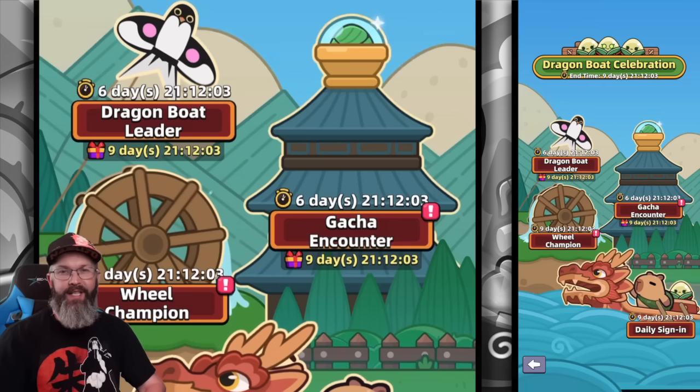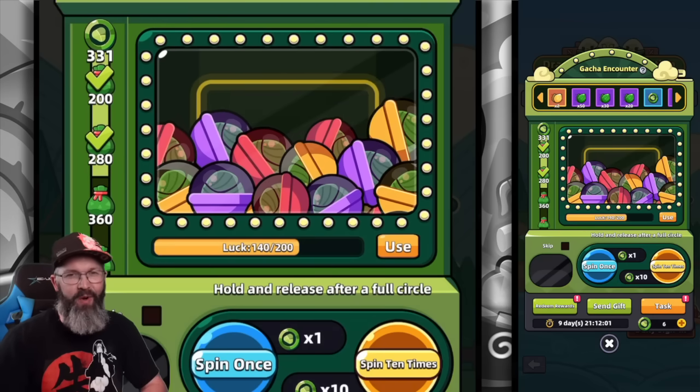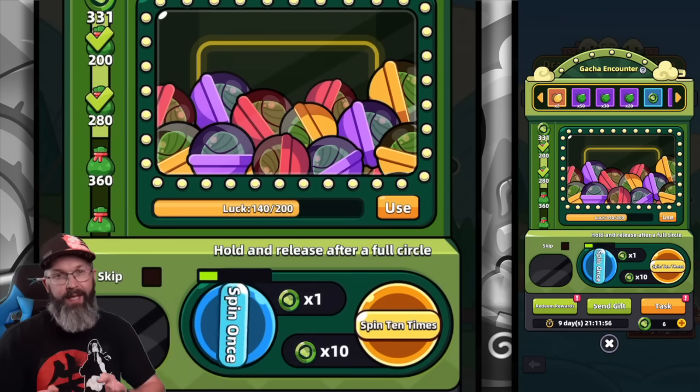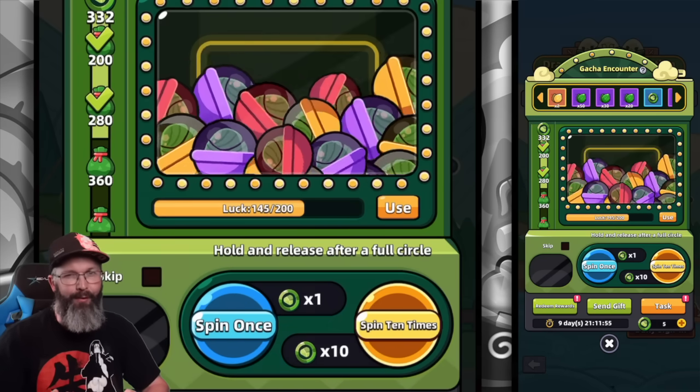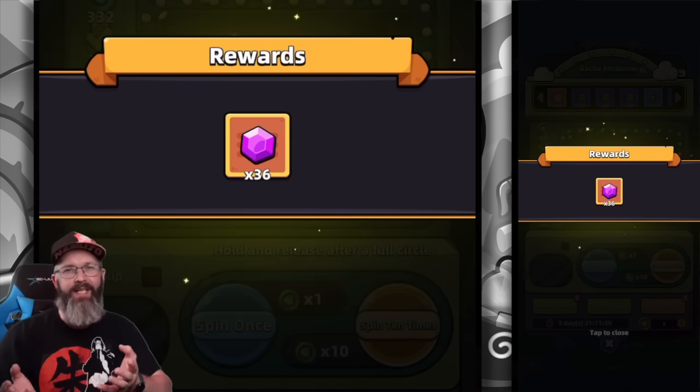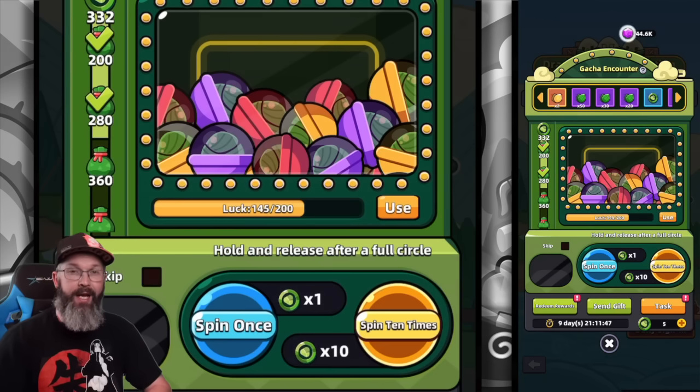I'm not sure if I'm gonna hit the 50 on this, but I'm gonna try to get everything that I can. So as far as this gacha encounter, this was a little bit weird and tricky to figure out at first, but pretty much you hold down the button, you spin the knob till the meter fills up. I don't think it really matters if you try to just land it at that perfect second. A spin's a spin.